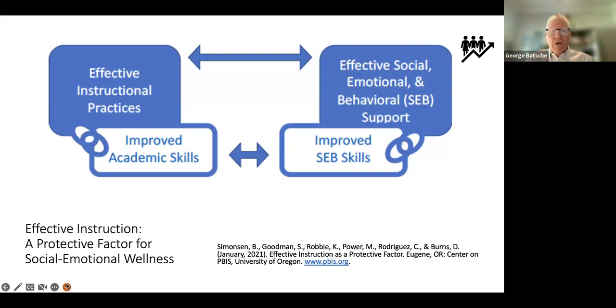Always. So when we have our students with disabilities or English learners or any student, but in particular those because they're more at risk, in an environment where they cannot engage the instruction, we better have a good plan for what we are going to do about the behavioral or social emotional response to that. The other thing to remember is that most students, younger ones quicker than older ones, will decide anywhere within the first couple of minutes to the first 5 or 10 minutes of a lesson whether they can engage it or not.